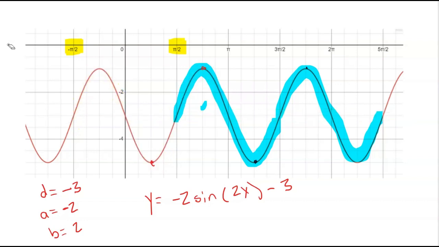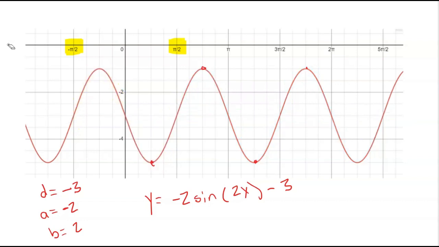In fact, I'm actually going to do one more. I know this is getting kind of messy, but I think this is really valuable to understand. Let's look at this right here. Here's another sine function right there. There's a sine function, right? Starts on the midline of -3, goes up to its max, down to its min, back to the midline.